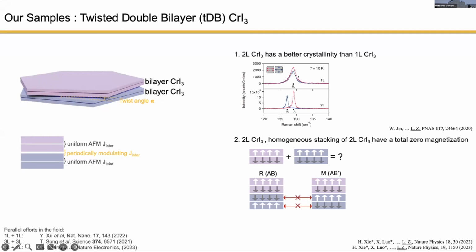First of all, we have been measuring Raman spectroscopy of natural chrome trioxide for a while. When we look at the monolayer versus bilayer, we can see that the bilayer's phonon line width is nearly only a third of the monolayer. We don't understand why the monolayer has a wider line width, but we do think perhaps there is more complexity in the monolayer. So that's the reason we choose bilayer to start with, because it fits our intuition of a higher quality material. Okay.